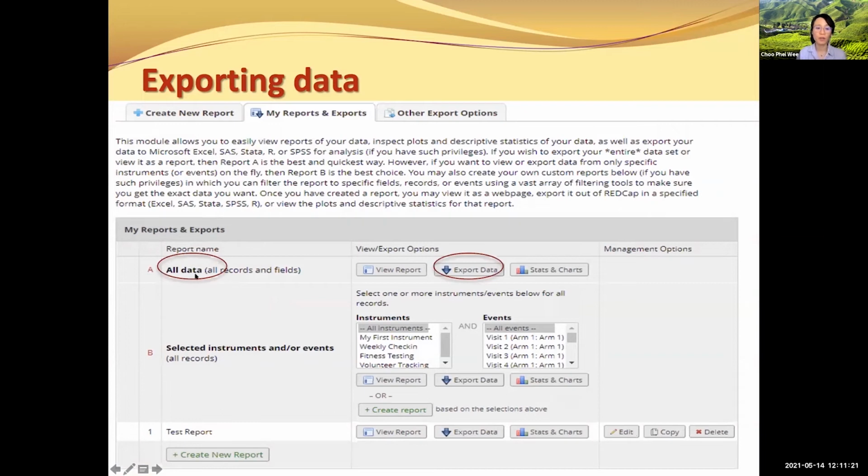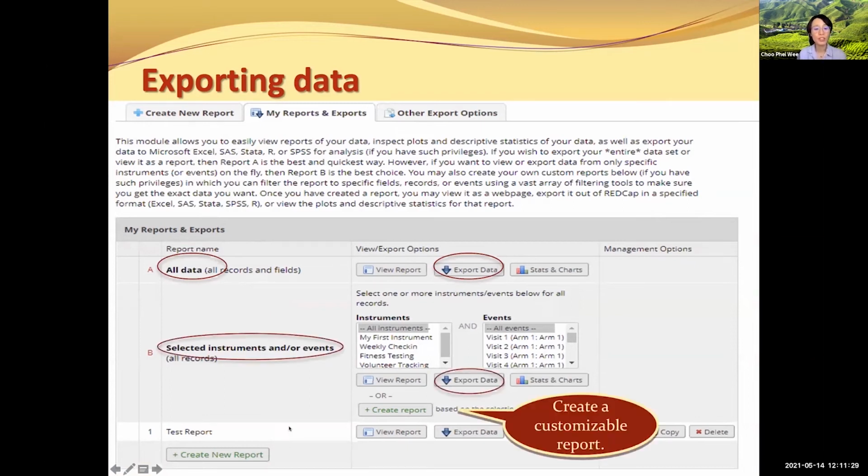For this option, you basically download all the data in your database. If you wish to only export selected instruments or an event, you could select the instruments, whichever you want, and the event. Once you make your selection, you just click export.